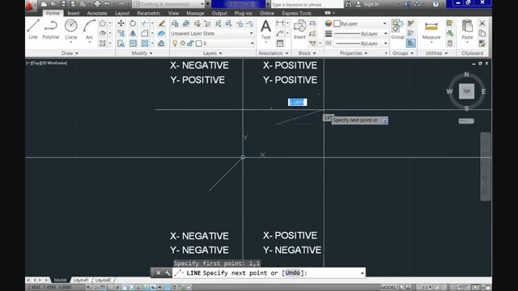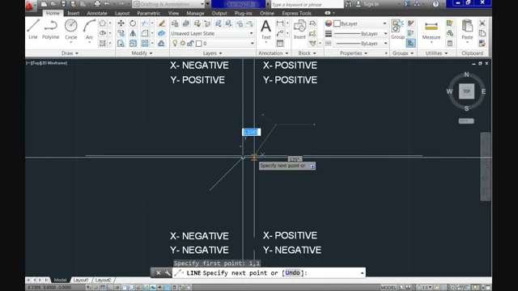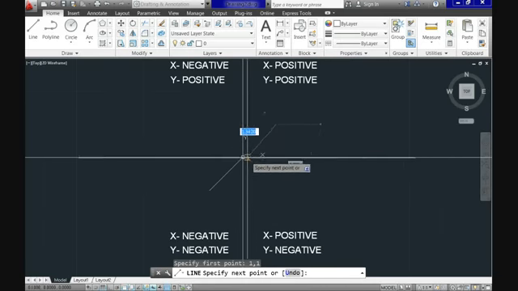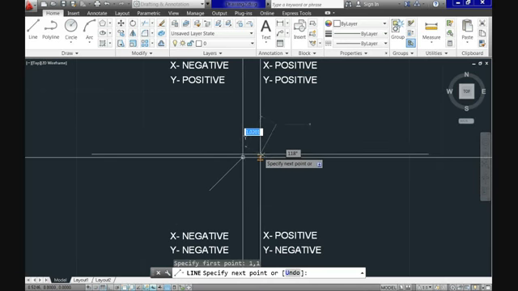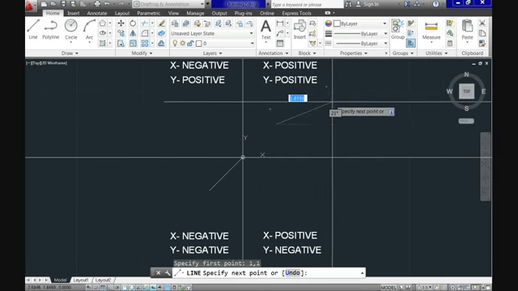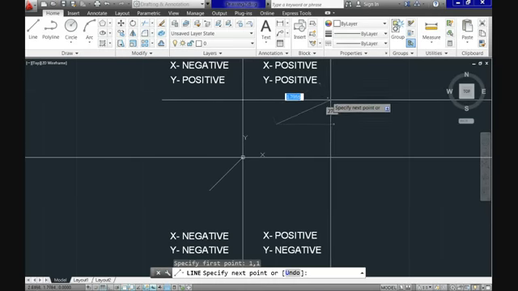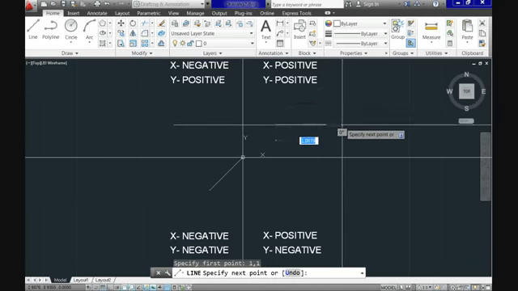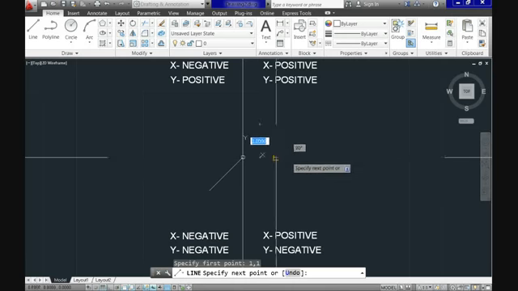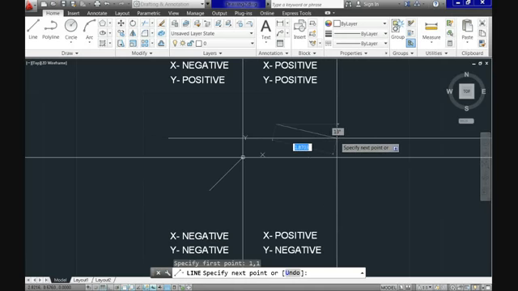That's called absolute coordinate entry. It's called that because it's based on the origin point, which is your 0,0, where by default the UCS is snapped. So you could put any point in space and draw lines in between those points. For example, right now I'm going to choose a different point in space, and because the line command is still active, it's going to snap to the other point, drawing a line. How can I do that?